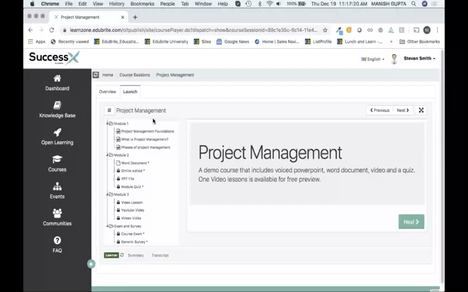This is a typical course in EduBite, a hierarchical structure, or outline, where you have different lessons organized inside the module in the course outline, as you can see. Depending upon your need for compliance, you can make those items mandatory or optional.